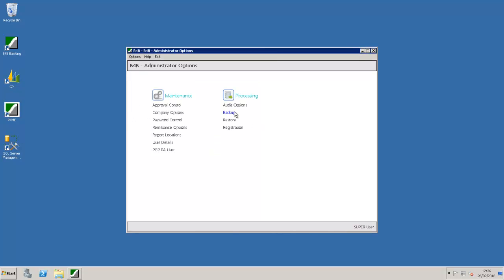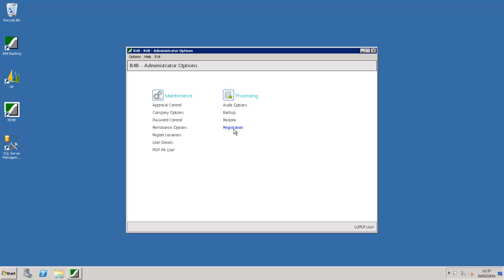There is a backup and restore facility available within B4B. However, the entire B4B dataset is installed and maintained within your Dynamics SQL database. So there is no real need to do a regular backup of the B4B data, as long as, of course, you are employing regular backups of your Dynamics database. We often see backup and restore being used during an initial implementation, where we may implement against the test environment first, perform some user acceptance testing, and then on completion of that testing phase, we can take a backup of the configuration, install against your live environment, and restore that backup to give a turnkey solution for going live.